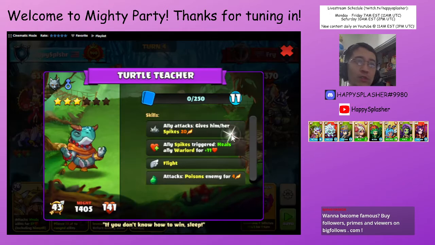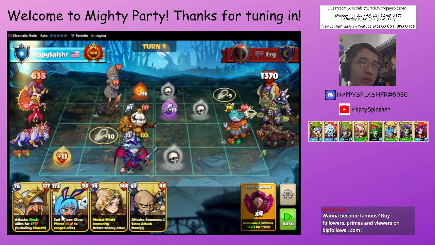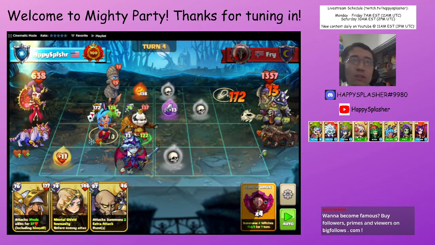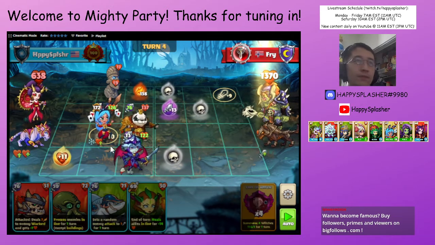extra damage. All right, looks like our board setup has been wiped a little bit, so we'll have our damage there, have our damage there. See what makes the most sense. We'll have extra combat over here.